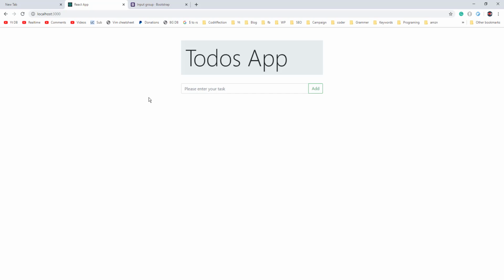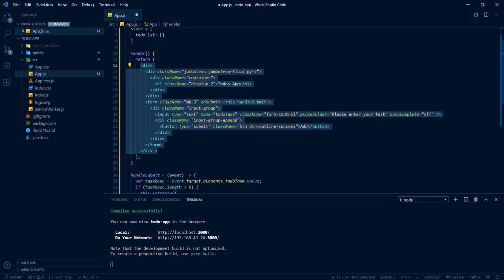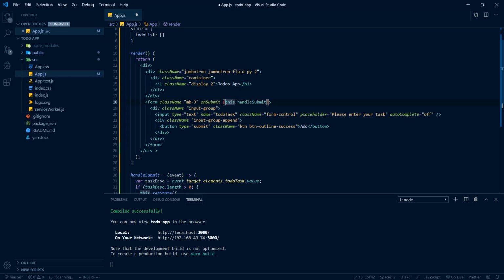Now let's look how we can show those values from the state array toDoList inside this application, just beneath this form here. I forgot to explain this JSX syntax here. Here we have the HTML tags. Inside that, if you want to call any JavaScript function, we have to enclose that inside the curly braces like this.